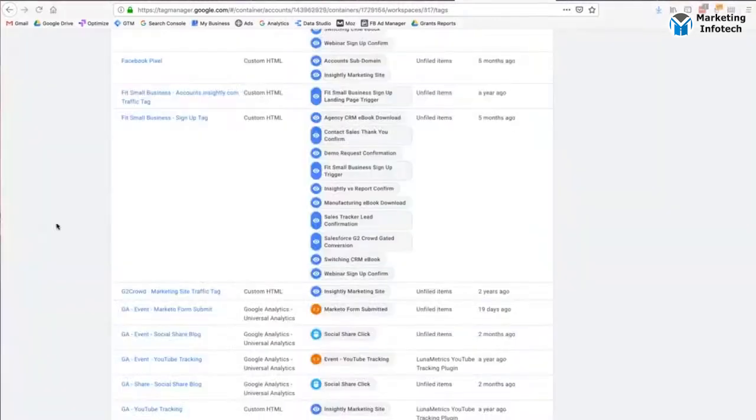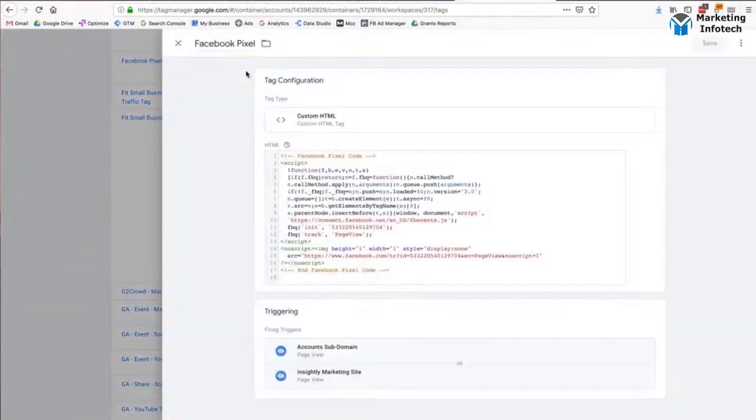Now, for Facebook, if I'm running a Facebook campaign, I can take that pixel tracking and put it in GTM as well. And here I can see Facebook pixel. That code is added to GTM. I just basically took what Facebook gave me and put it into Google Tag Manager. So you can see I can add Facebook and Google Analytics. And again, I can't stress it enough, any tracking code from any platform I can add to Google Tag Manager in order to track the behavior from those sources.